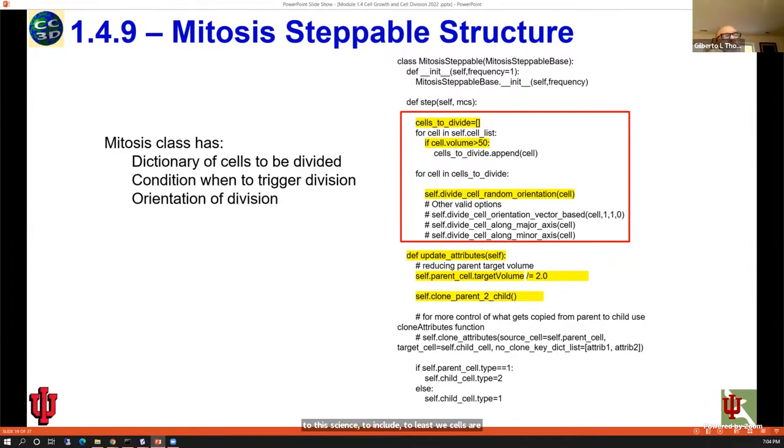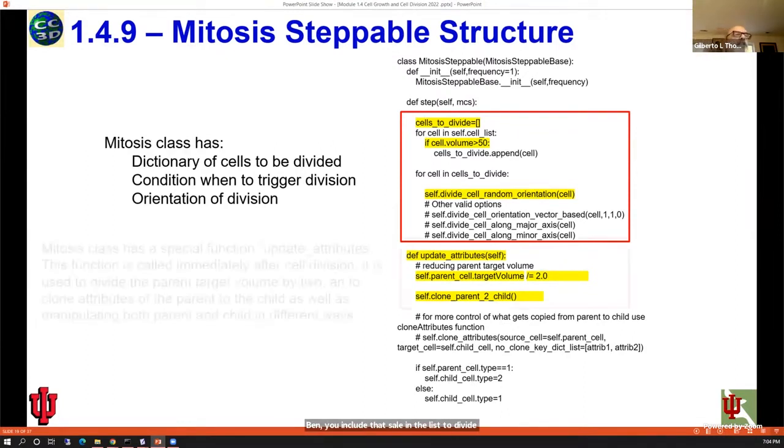That is the first yellow line in the right side. Then we establish the condition for the cell division. For example, if the cell volume has 50 voxels, then you include that cell in the list to divide.